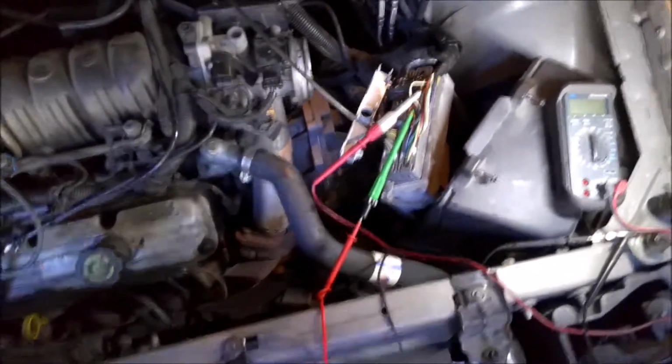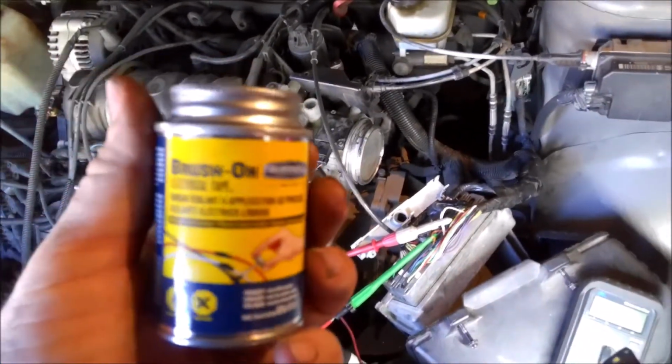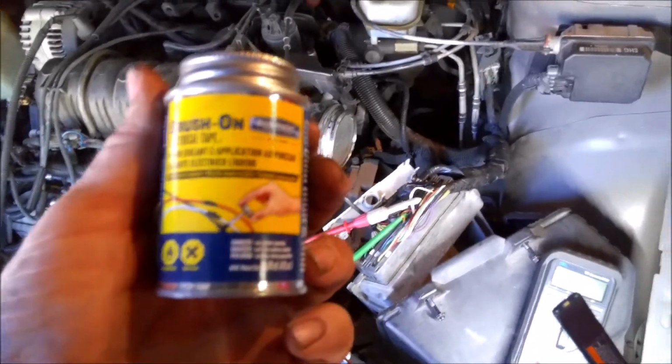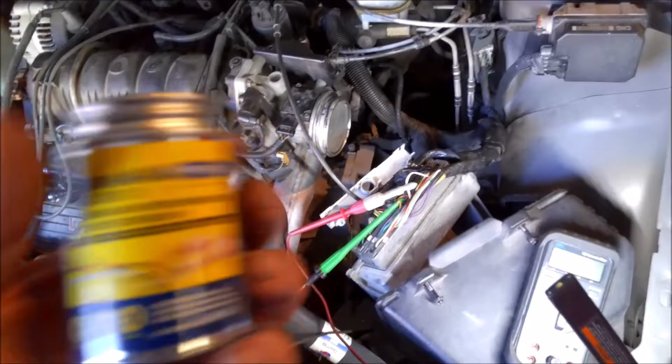And of course, this is going to leave a little pinhole in each one of those wires where those probes are. So in a situation like that where I don't think there's any way around it, get yourself some of this electrical brush-on tape. It's by Blue Magic, and it's got a brush on it.